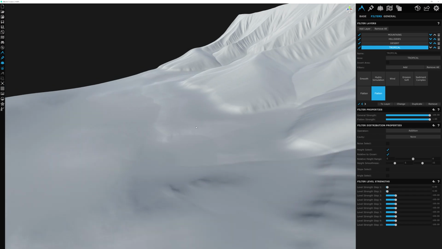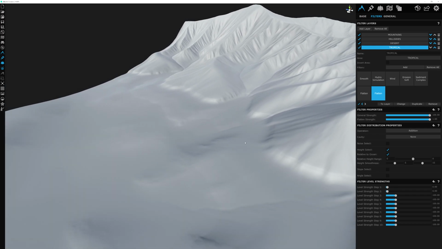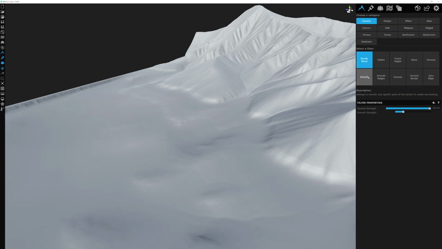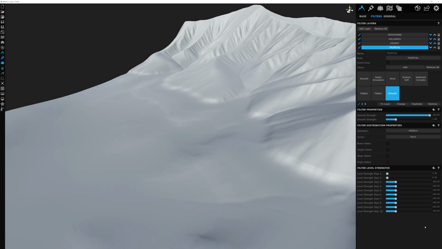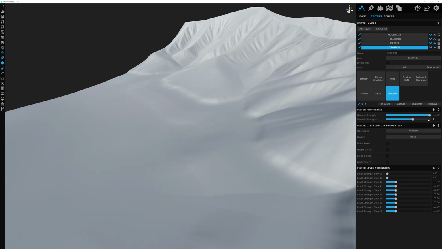And the very last filter that I'm going to add here is actually another smooth filter. So let's go ahead and click on smooth, and then click on add and close. We're going to keep the general strength the same, but we're going to change the smooth strength from 1 up to 3, because we want the smooth to affect only the sand portions of the terrain. And since it's always underwater and under constant erosive effects, we need to make sure that this is really smooth. So again, I want this smooth filter to only affect everything from the water level down.